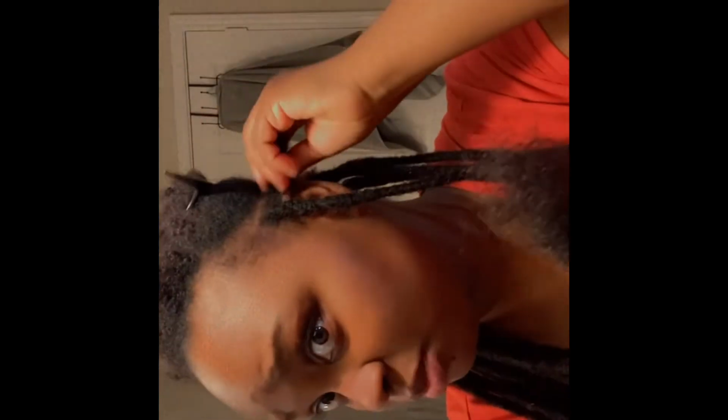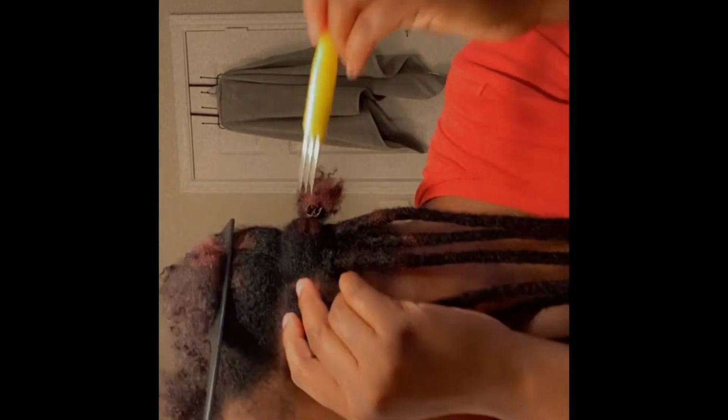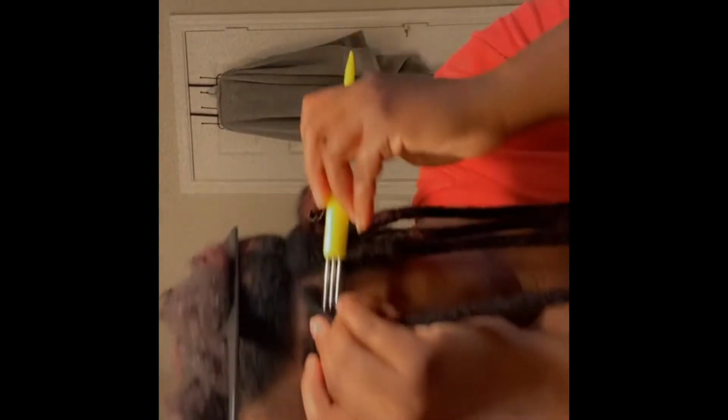All right, y'all. This next one is probably going to be a really good one to keep in mind. Mind you, I want bigger parts for myself. Y'all could do what y'all want to do, but on this one, you want to actually pull this out a little bit so it's not too bulky, because you're about to blend, boo. You ain't got to separate nothing. You could just lay this right on top. Me, I like to do a little bit of overlapping like so. And then, boo, just get to work. For this one, you may want to use a 3 or 2 prong. And just start blending. Don't forget you want to blend it in a circular motion. Let's see if I can show y'all.